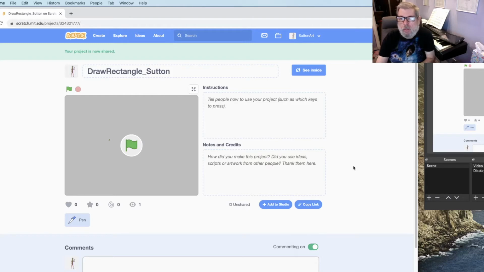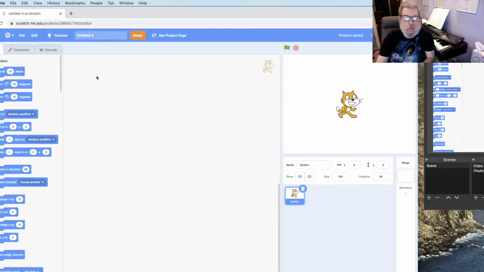Some of you have told me you've done projects in the past, but I have no way to see them unless you've clicked that share button. Alright? So if you can see your project page and it looks like this and it has the green at the top, it says the project is shared, then I should be able to find it even if you didn't put it where it's supposed to be. But the best way is put it in the correct studio, give it a name I can recognize like that, and also copy the link and either email it to me or you can attach it to an assignment in Google Classroom.